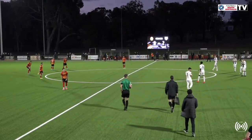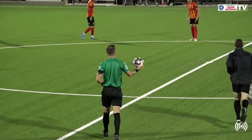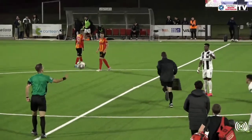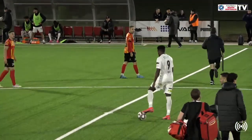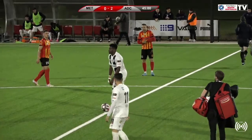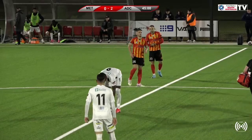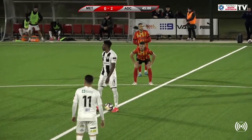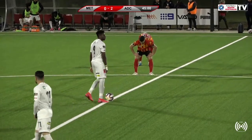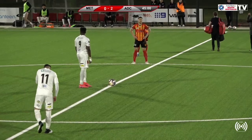Anyway, we'll see how it pans out in the second half. MetroStars are trailing 2-0 to Adelaide City, and they're a man down. There's no second prize here tonight. It's elimination final. Any more on the Facebook, Rob? Yeah, Vince Brady saying City are playing a lot better than last week, which is true. That's for sure. They look like a good, close-knit team, don't they? The way they do their warm-ups at half-time as well. They come out in the pack as one team, which is good to see.